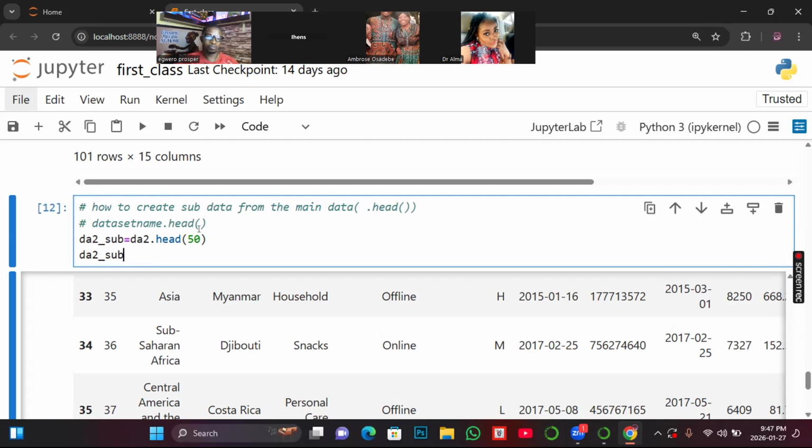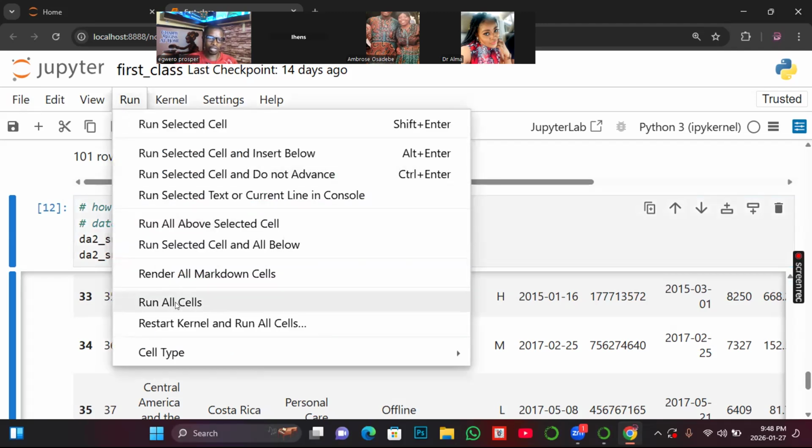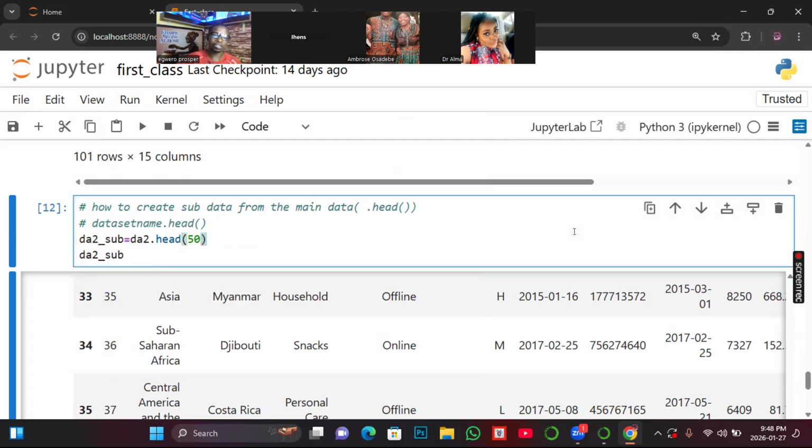You have to restart the entire program because you created this particular framework last time and you resumed it today. So when you encounter that kind of error and you are very sure that you have the DA3, then you go to Run and select Run all cells. That will settle it. So whenever you resume your dashboard, always quickly run the entire set so that all the commands can connect.